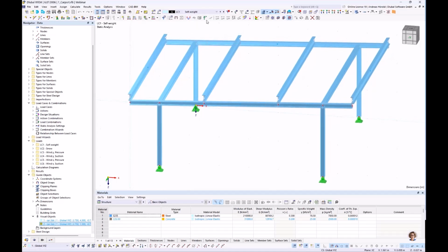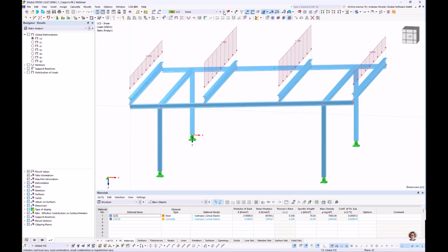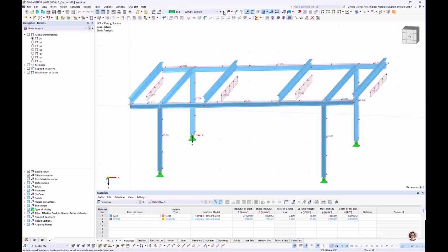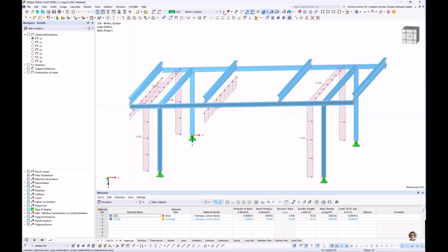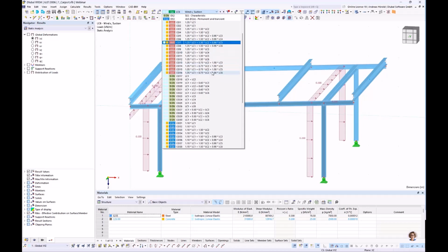So we have different load cases: self-weight load case, snow, wind in all directions. Then there are different load combinations, ultimate limit state and for the serviceability limit state design.